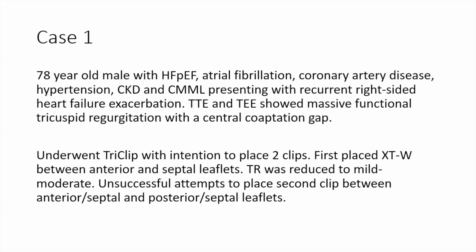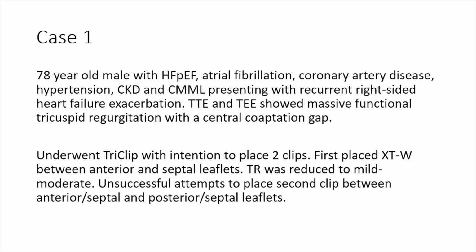This was one of the cases that I saw that kind of inspired this talk. So this was a 78-year-old male who has a known history of heart failure with preserved ejection fraction, atrial fibrillation, CAD, hypertension, CKD, also has CMML, presenting with recurrent right-sided heart failure exacerbation. He had some assessment of his valvular disease by transthoracic and transesophageal echo, and this found a massive functional tricuspid regurgitation with a central coaptation gap.